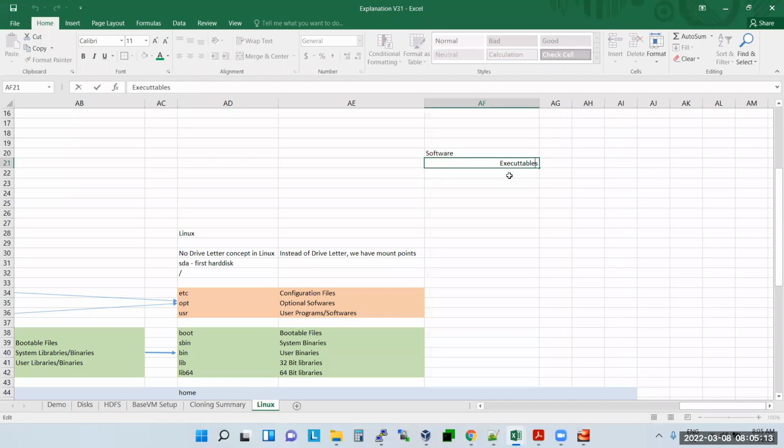Yes or no? Executable files, some binaries, some libraries. Binaries, libraries, configuration files. Understand? So you will have executable files, binaries, libraries.